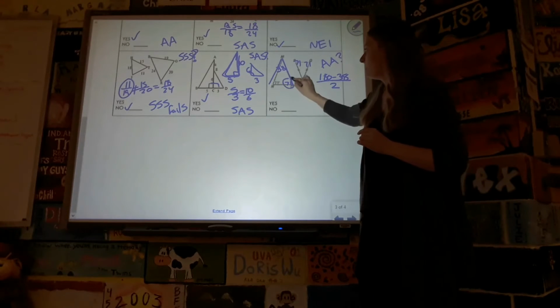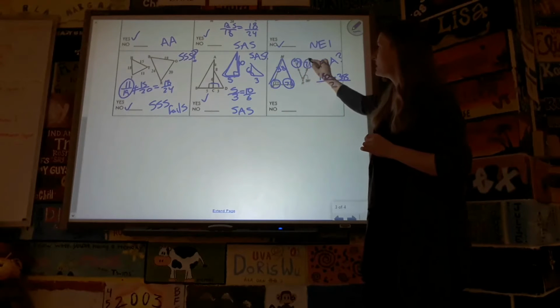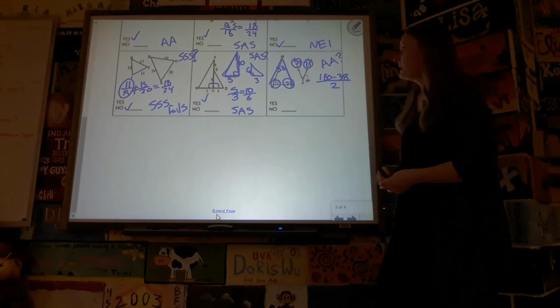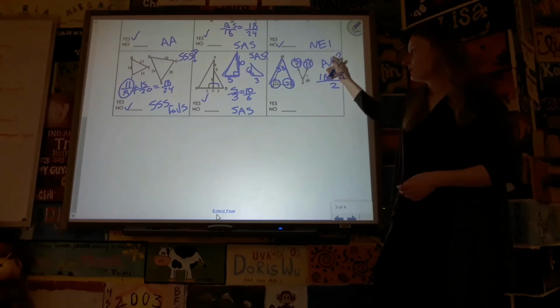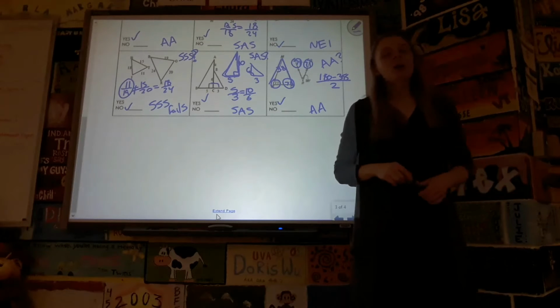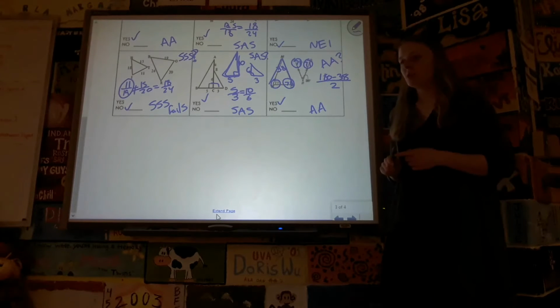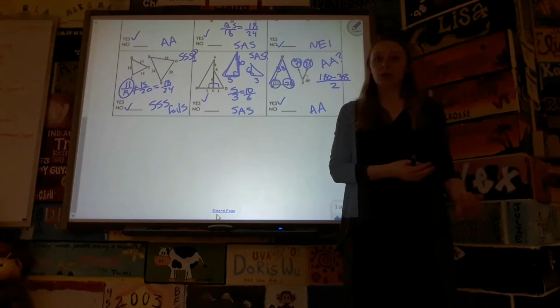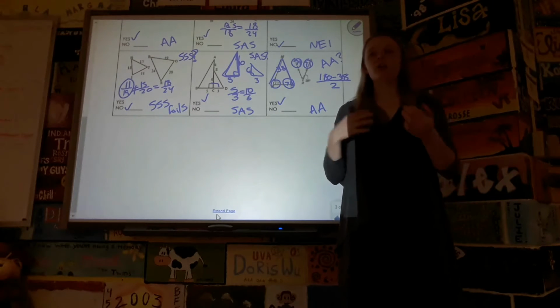So you could either choose the 71s, or you could choose the 71s and the 38, whatever you want to do. As long as you have at least 2 pairs of congruent angles, they're going to be similar by angle. Now before I go on to the next page, I do want to mention really quickly, any triangles that are congruent are also similar, but it's not true the other way around.